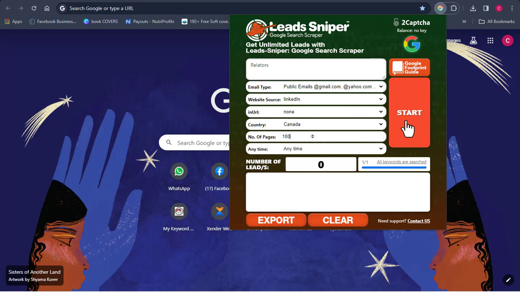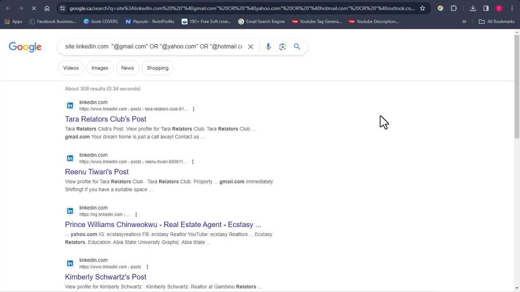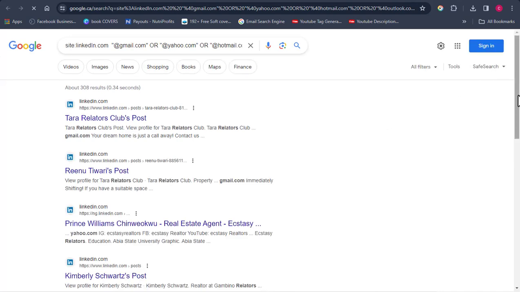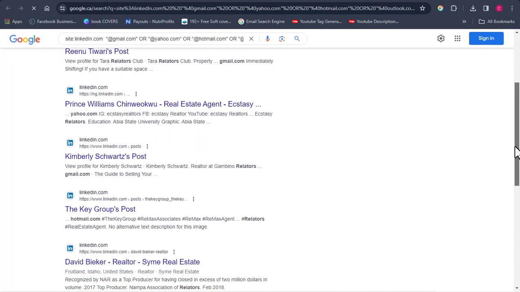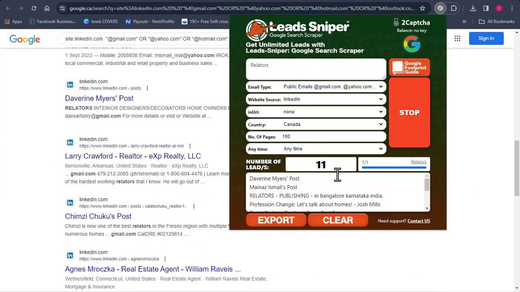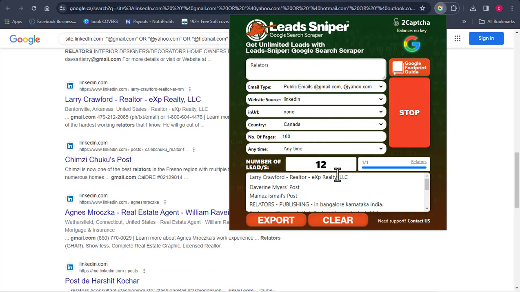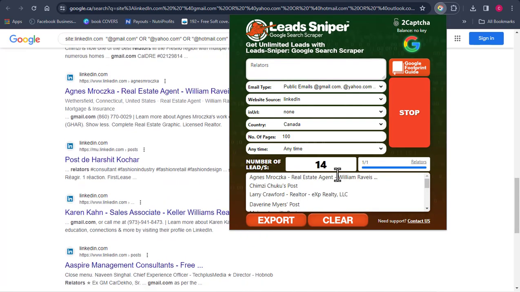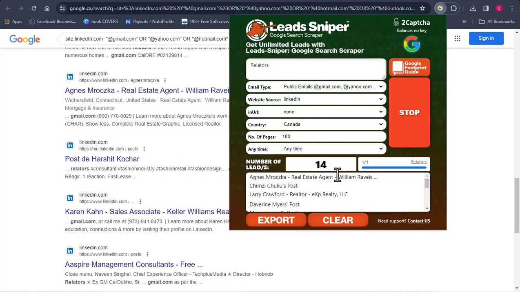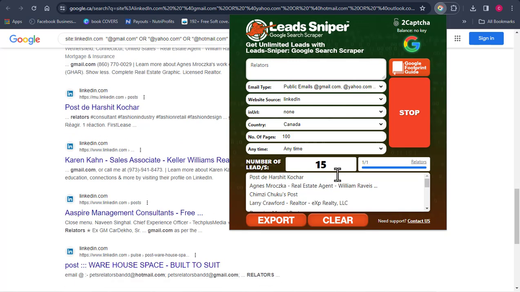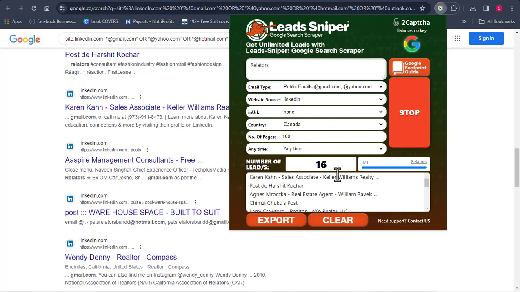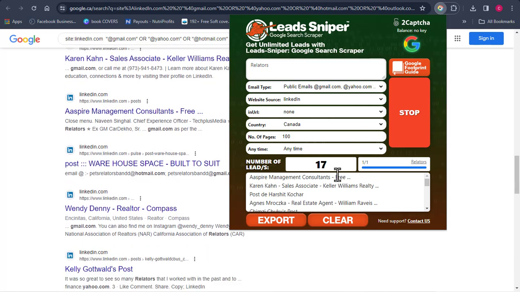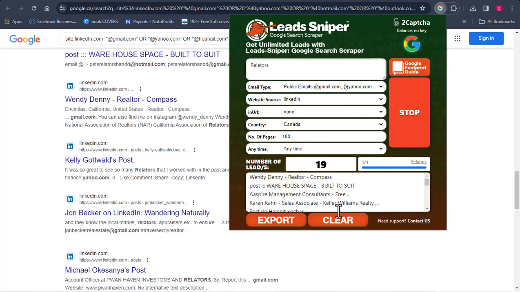We actually found something to sell, and what we are doing now is extracting leads. We are extracting people who are interested in buying our product. So once I get all these things ready, I'm going to allow this to roll. As you can see, it is rolling and extracting emails for me. So that is actually what we do. We first of all find something to sell, then we find people who are ready to buy. So once we've been able to get this done, it becomes much easier for us to start making money online. So you can see this is actually how the software works, giving you an extra edge in generating quality leads for your business, right?